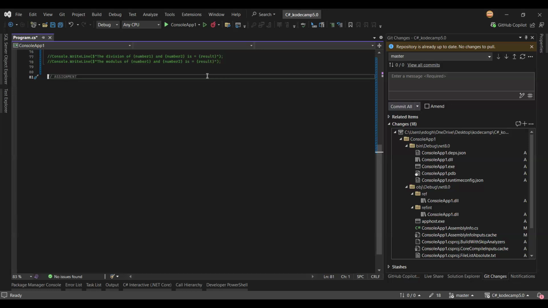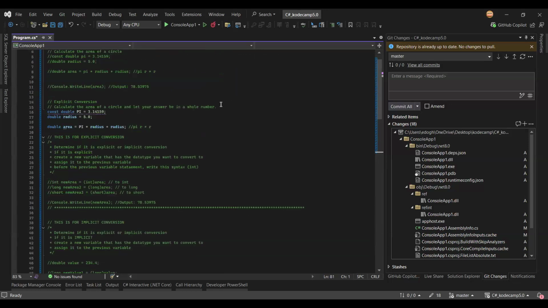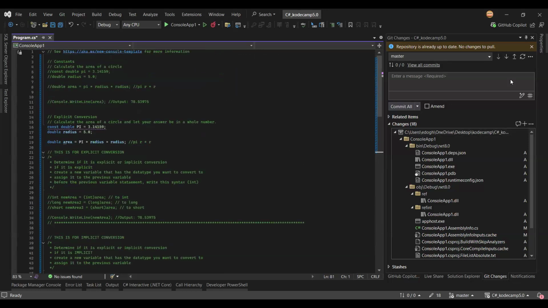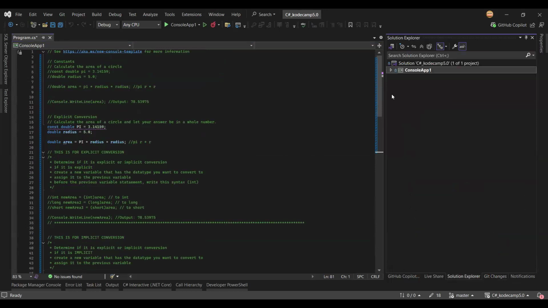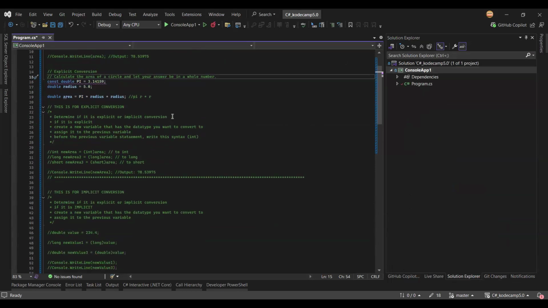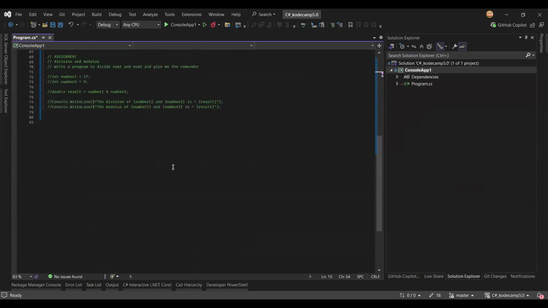Yeah, you submit the code, the same way I did here. Just create a file, then in your program.cs, which is this one, write all the solutions, separating them with comments.